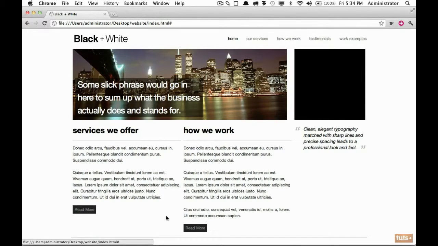So this has been the longest lesson of the course. In the next lesson, we're going to add some tweaks, and we're going to add one of those other pages, which will be much easier now that we have all of the styling in place.